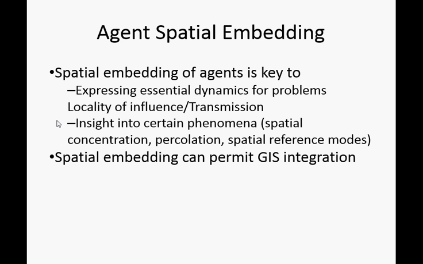So what we're going to be taking a look at is this issue of placing agents within space. And there are some good reasons that we might want to do that. Can anyone in the audience suggest why we might need space to be represented in our models? After all, thus far, we may have had networks, we've had populations, but we haven't had space. Why might space be important to represent? Give me a couple reasons.